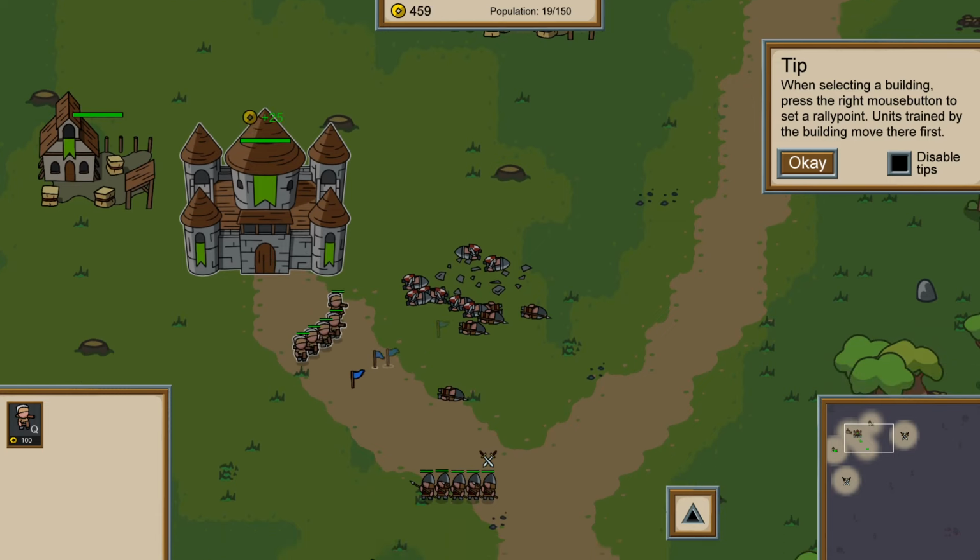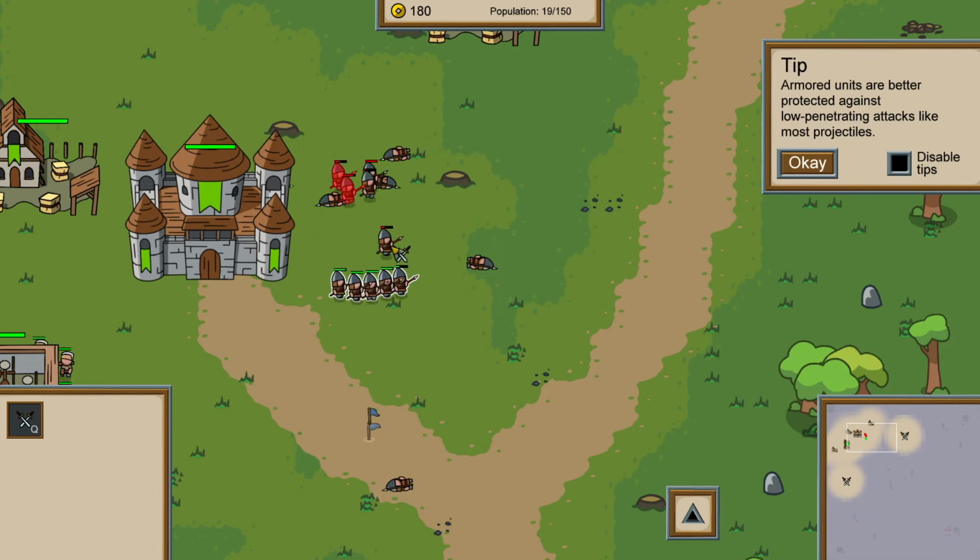I don't think two groups is nearly enough. Who are we fighting? Oh, no, we ain't fighting that. All right, kite them. Yeah, they're coming after me. We'll just run them around. I am not fighting this. That is ridiculous. Come on, just kite them.